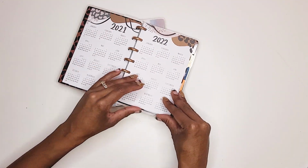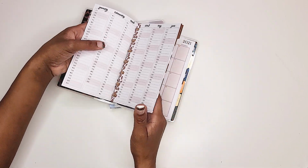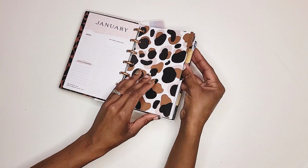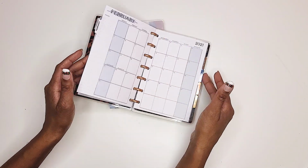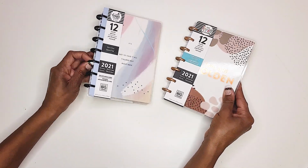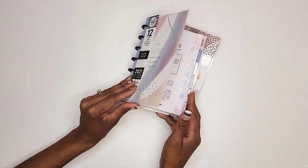I'm not going to say it's neutral, but the colors are very mellow. They're not super bright. Like this one is tan. It rotates between this tan and this blue for each month. And the other one I have is the Wellness Warrior Mini.